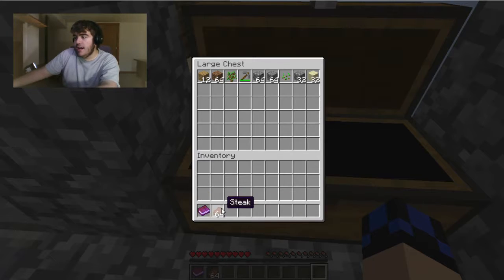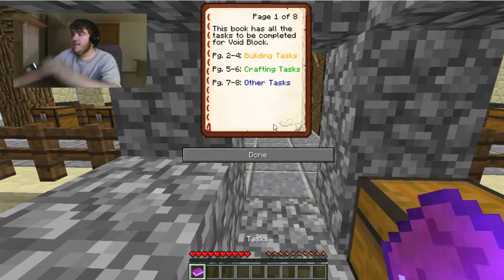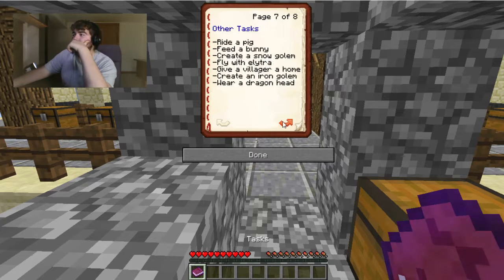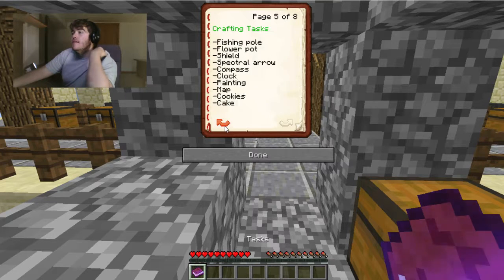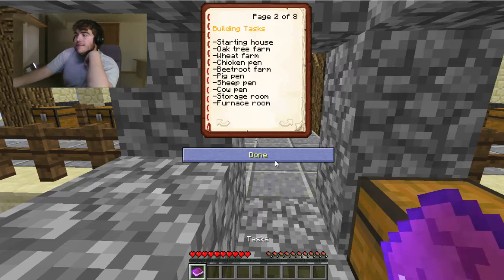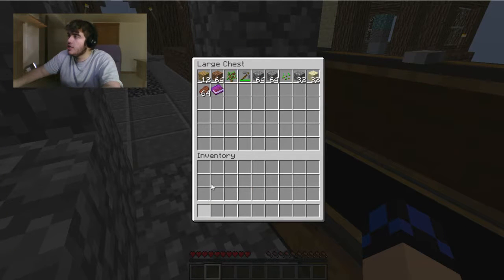There are some objectives in this task book, which I might look into now. And let's see what we got. Starting house done. Oh, is there any way of checking these off? Because that's what it sounded like when it started talking about this book. No, I guess it's just a book of them. I'll need to find a way to, like, legitimately.